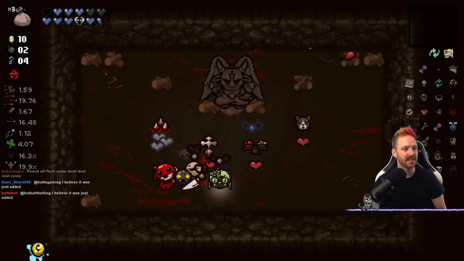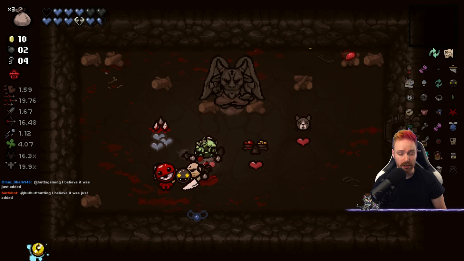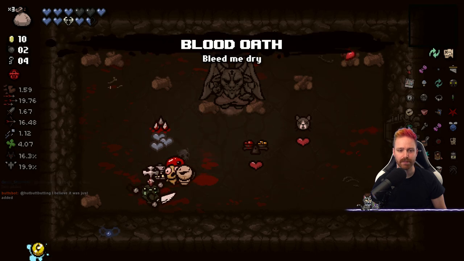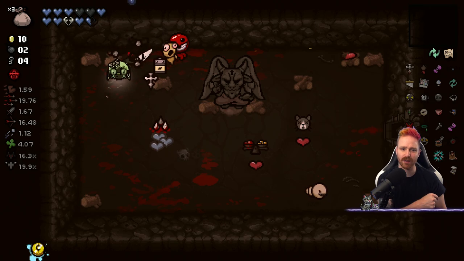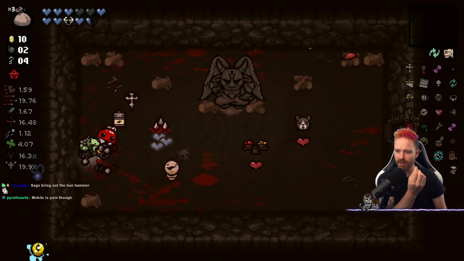Pounds of flesh make devil deals cost coin. I don't have coin currently. I believe it was just added. That's great, that's amazing. Take that. So if I do get health upgrades in the future, once again, we can go back down to our empty vessel.